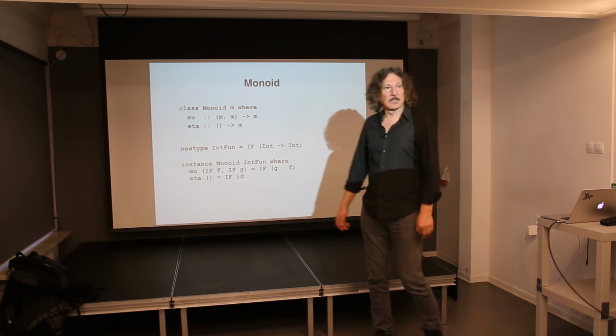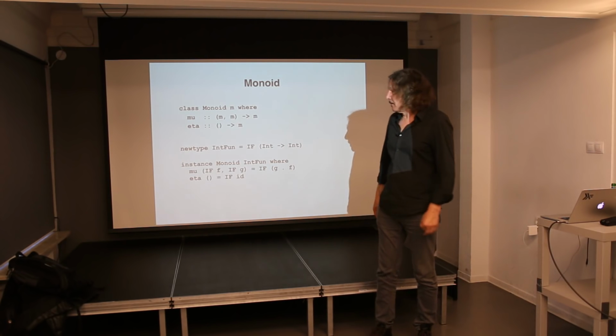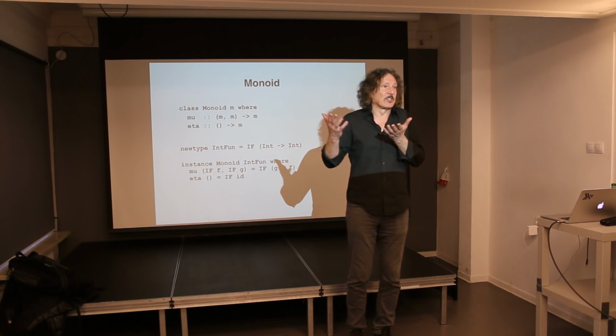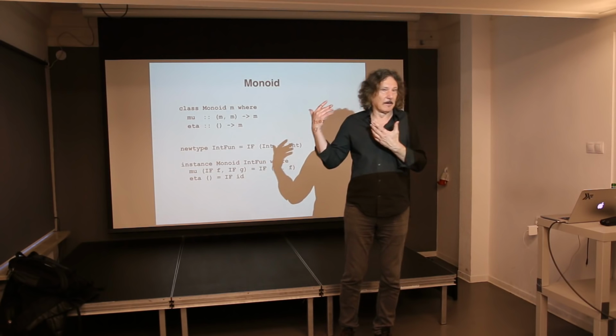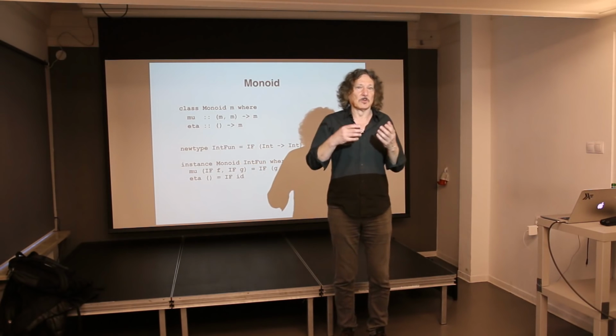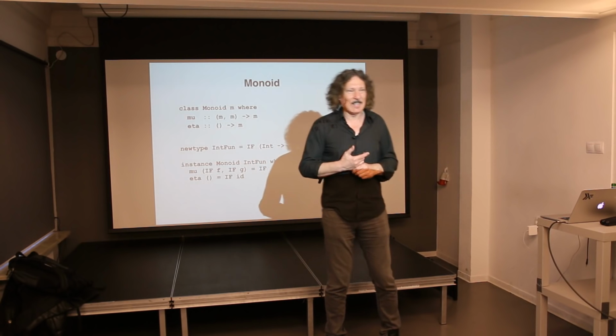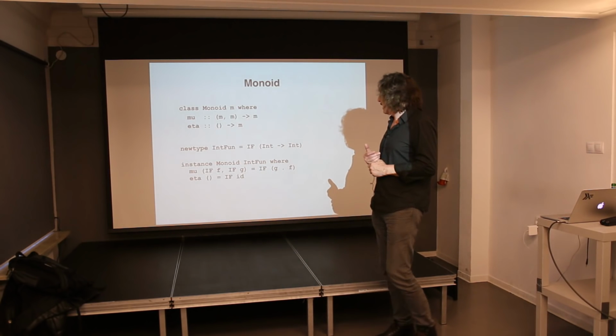And I wanted to give an example of a monoid. First I wrote a monoid. Let's take integers as my object, and just do addition, and then the unit element would be 0. But that's too trivial.